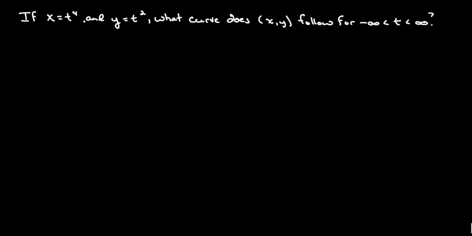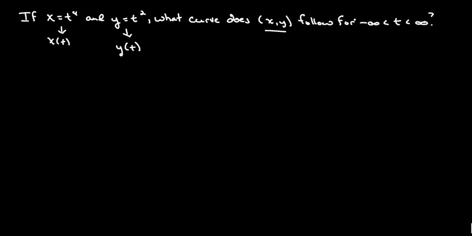Parametric curves are given by different functions where x will be a function of t and y will be a function of t. So x depends on some variable t, which is usually time, and y depends on some variable t, which is also time. So both the x and the y coordinate for some specific curve depend on t.